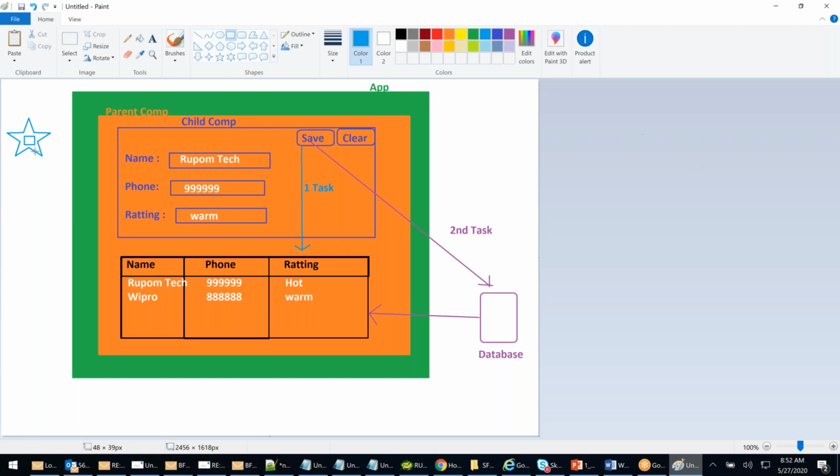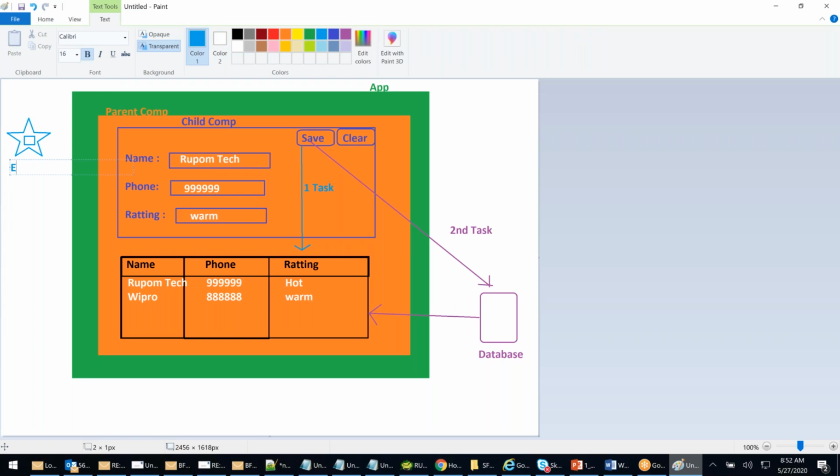First step, I need an event that will not only capture that a button was clicked, but will also capture the value that I'm entering in the name, phone, and rating. Whatever I'm entering, it captures and stores there. So let's do this.